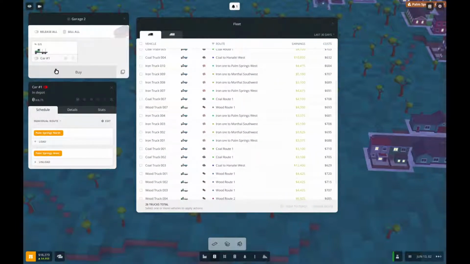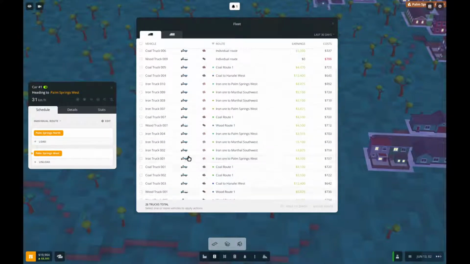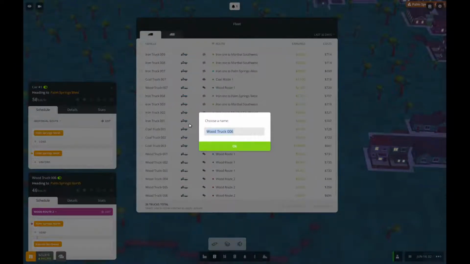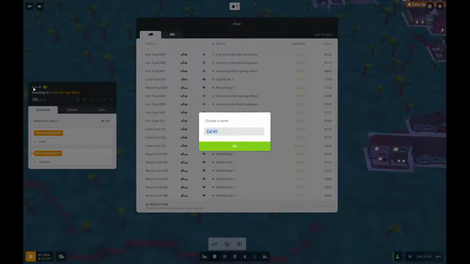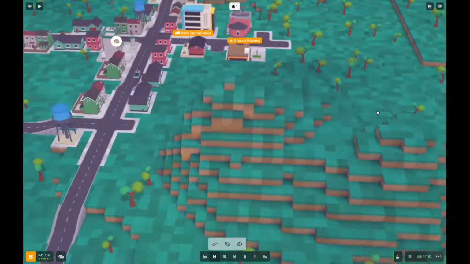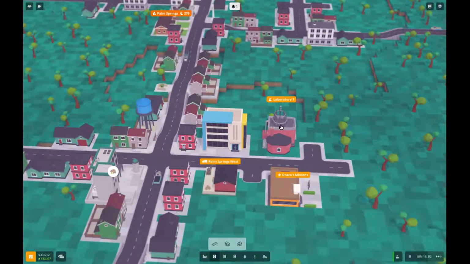I just turned him on, but I'm going to name him. I'm down to wood truck. Let's see. I got 6. I'm just going to copy this. Click on the name. Nothing tells you that you have to click on the name to change it, but I stumbled across that. I'm going to call this 7. And the route, he's dropping off wood to the research facility. That way it goes twice as fast.